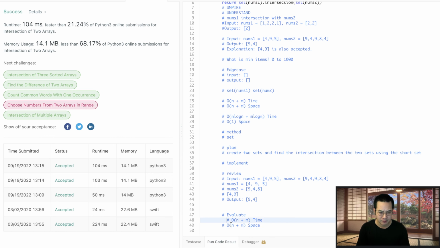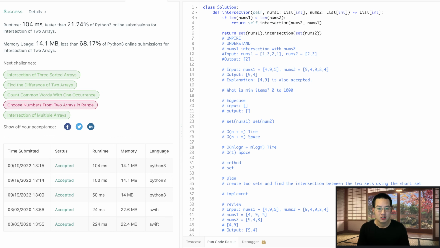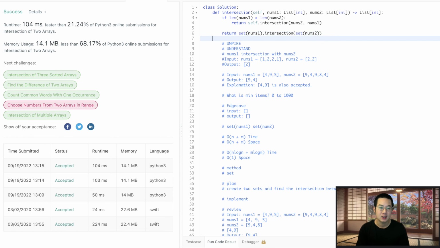Anything else? So I guess you wouldn't want this type of solution. This, of course, allows us to focus on this particular function, because all the code is abstracted away with intersection. But well, this is not the way to do it. This is not exactly what we want to do. It is the set of nums.